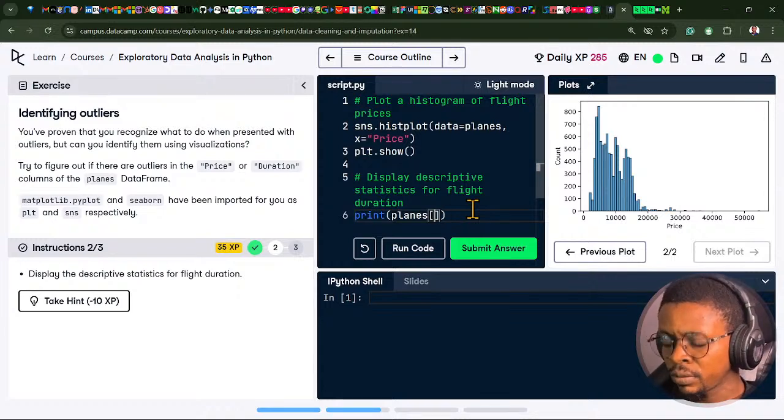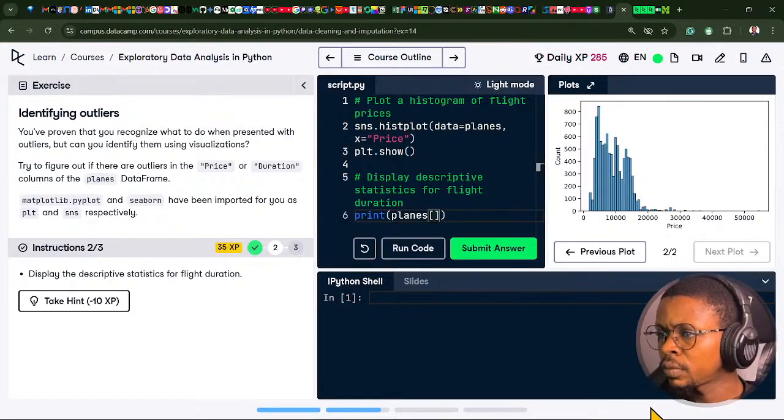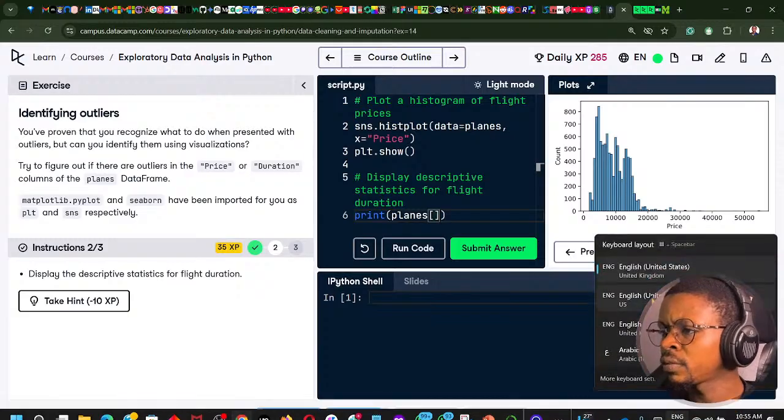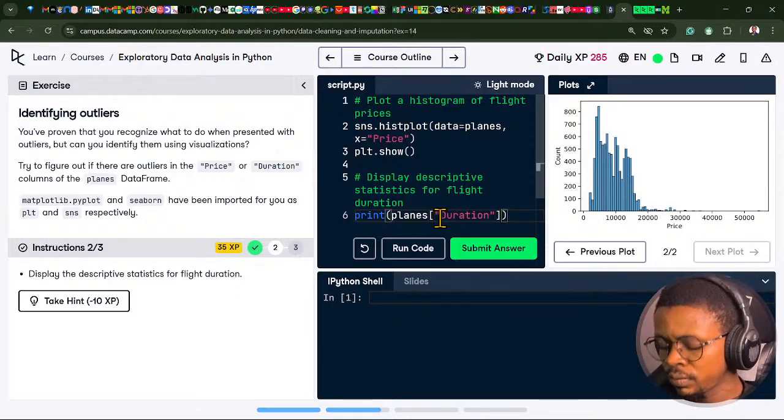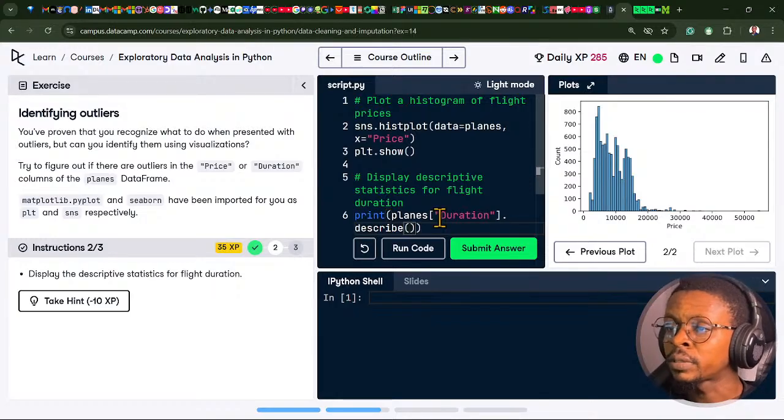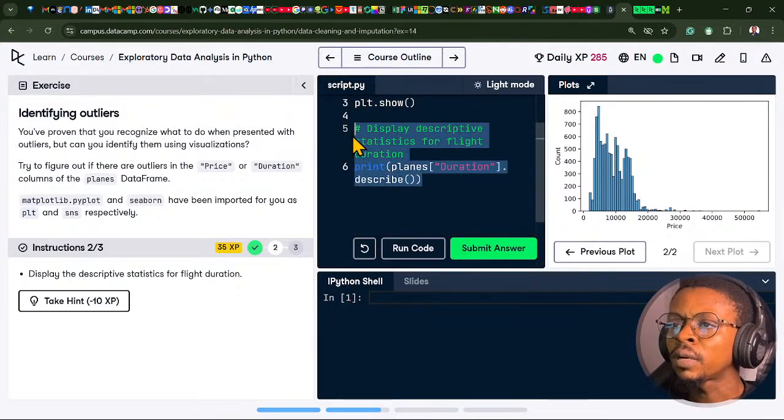The price, the duration column. Duration. Let's describe the descriptive statistics for that column.